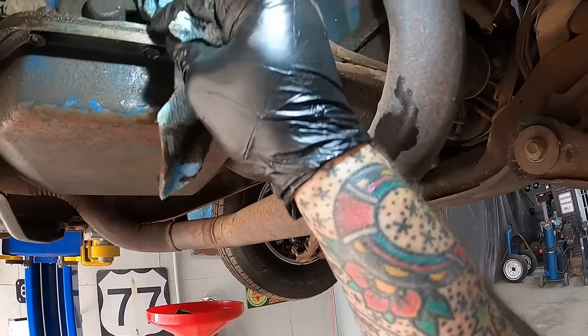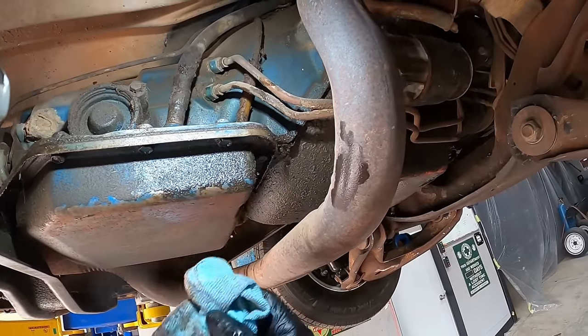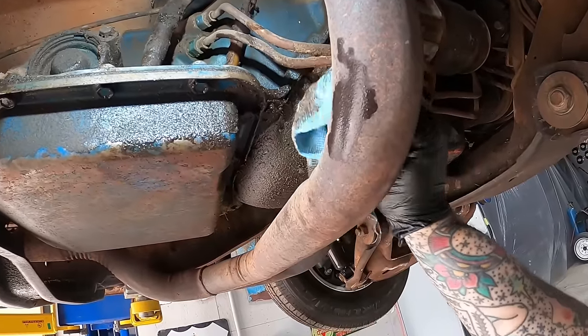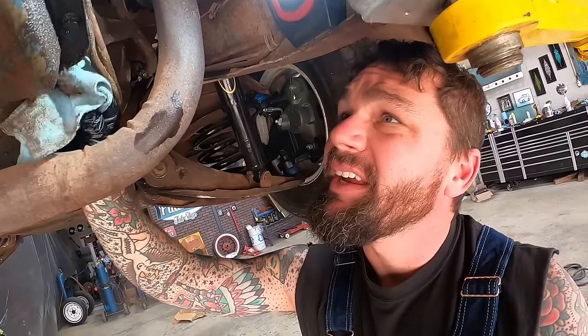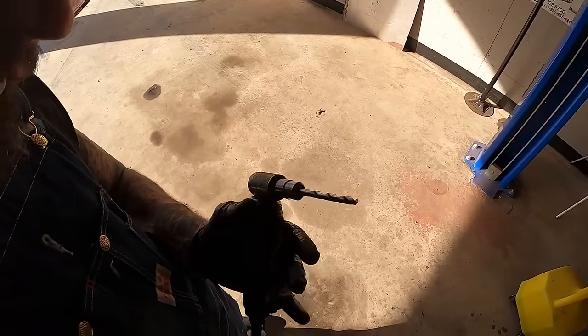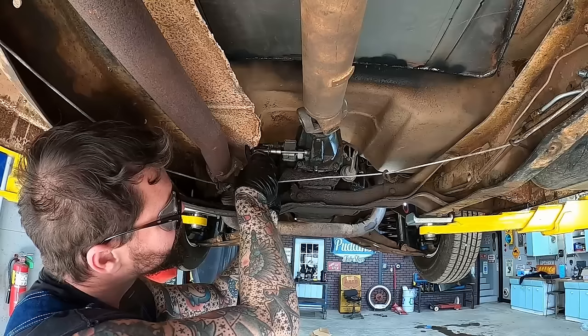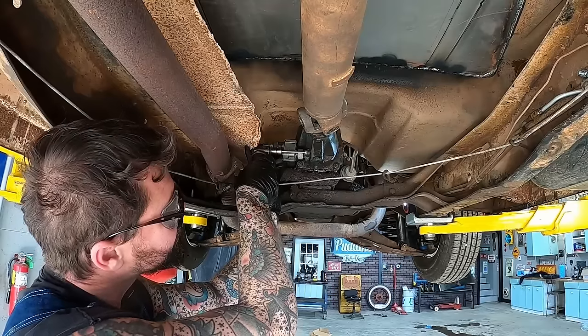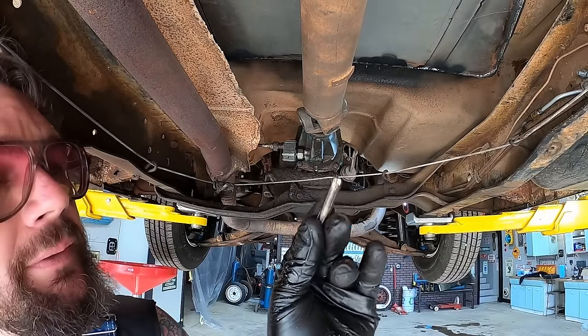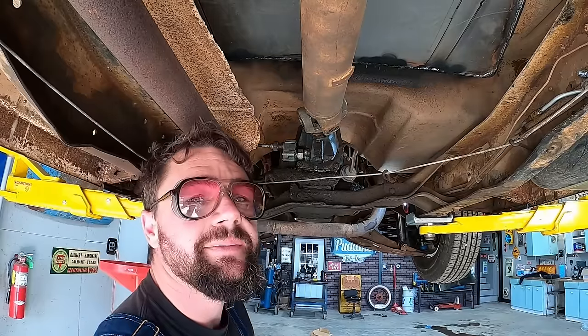I'll kind of clean on her here and see if it might be something we just got to watch and keep an eye on. And now that we know where we can actually pinpoint and tell what's leaking here. Come to find out, a 1/4-inch bit will fit in your little die grinder. I took one of my taps and I snub-nosed it as much as possible, just ground her down on the sand belt thingy.